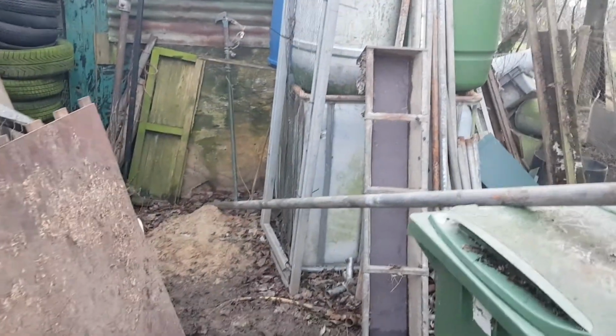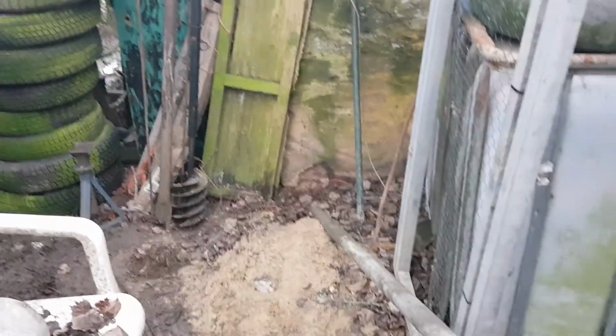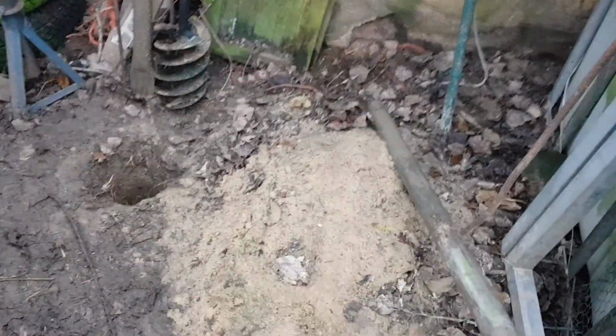But anyway, we're 1 minute and 40 into the video already and we haven't even got round to talking about what we're talking about. So this is the area of the farm. You all know this. I've walked around here plenty of times and I've just walked straight past things, and we've never stopped to explore what we've actually got here.